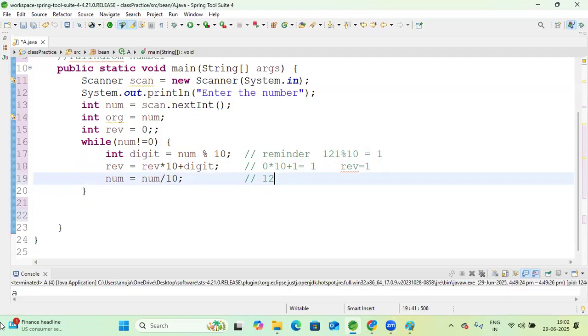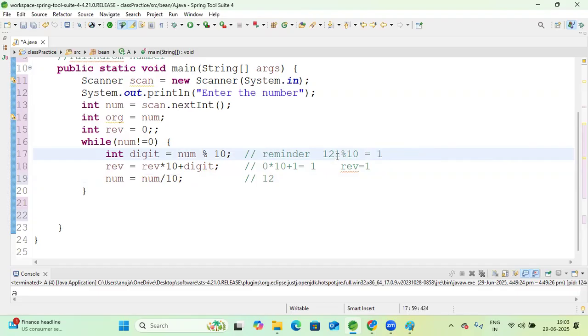In digit equals num modulus 10, we basically get the last digit of the number. If we divide 121 by 10, we get the remainder here, which is 1. Modulus gives us the remainder, which is the last digit of the number.